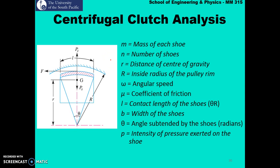Theta is the angle subtended by the shoe, which is given in radians. And p is the intensity of pressure exerted on the shoe. Again, the two things that are very important here are these two parameters: small r is the distance of the center of gravity, and capital R is the inside radius of the pulley rim.